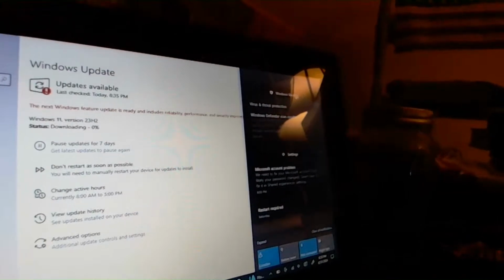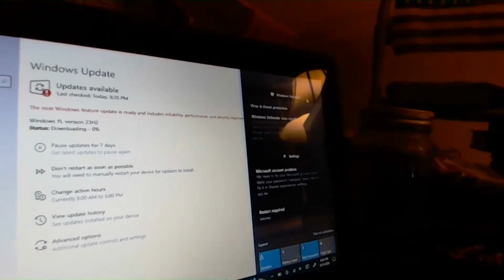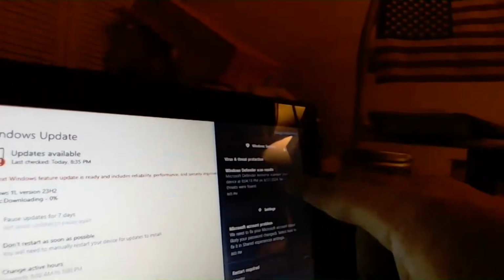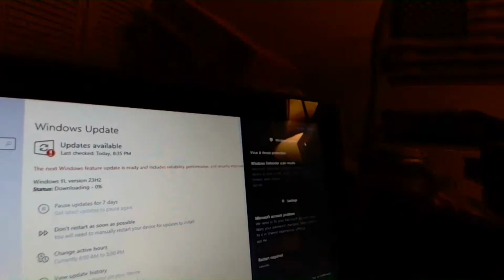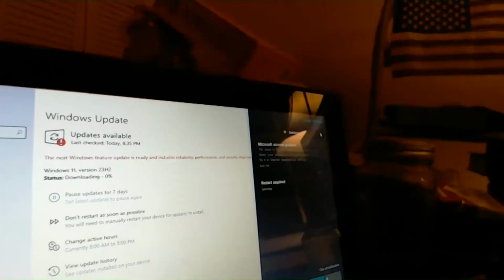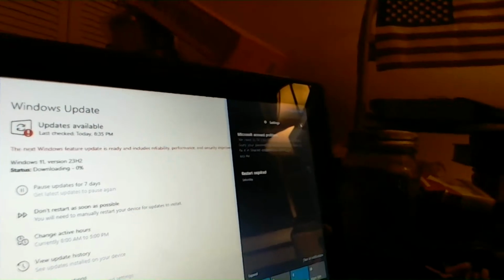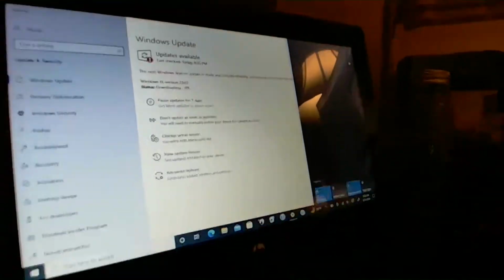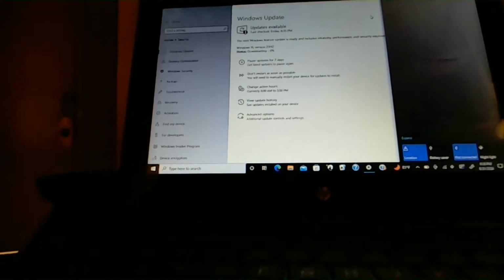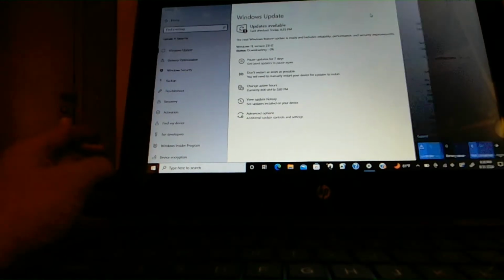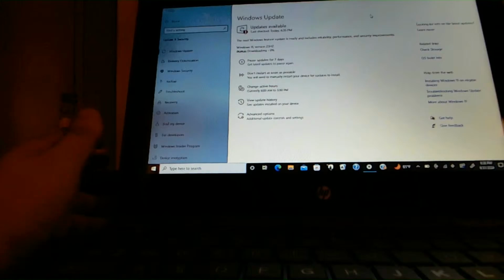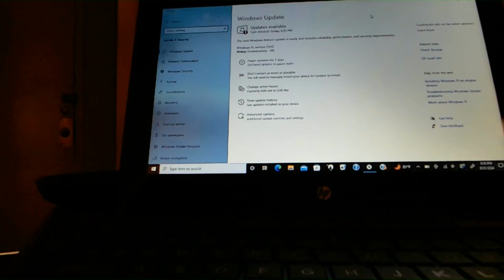Close that one out. Windows security, again, no new threats were found. That's normal. But anytime your computer actually does pick up a virus, it will notify you immediately. So it will basically give you an option to resolve the issue. Go ahead and resolve it. And that right there will actually kill the virus in your computer system. So you guys won't have to worry about anything else specifically at that current time.